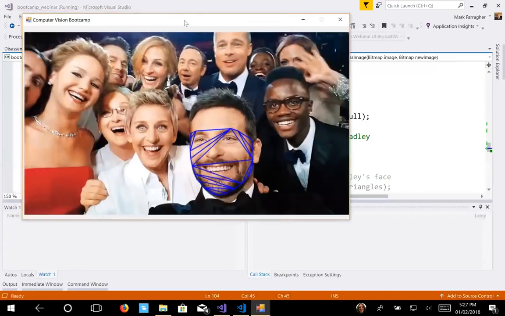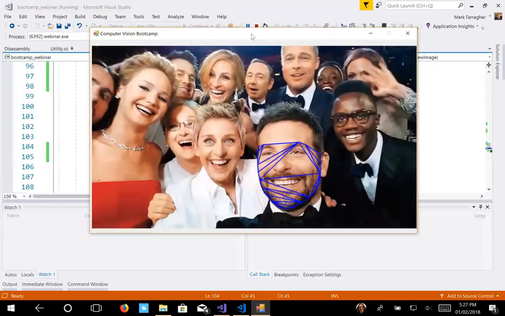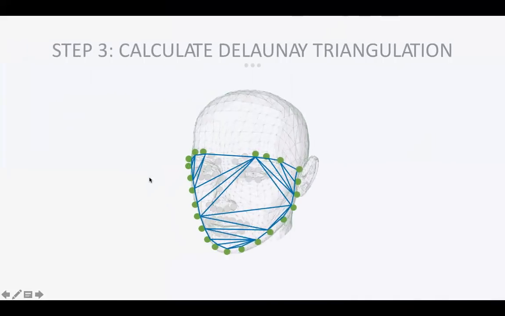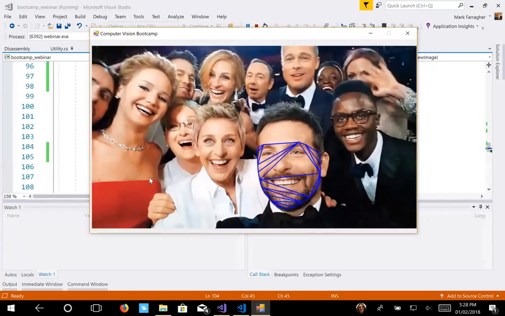So here's the result. This is computer-generated triangulation, and you can compare it with my slide here. You can see it's the same operation. This is a fully automatic process. You feed it the landmark points on the convex hull, and it will generate these Delaunay triangles that we will use to implement the face swap operation. Now, this is all the prep work you need to do the face swap. The next steps are to actually swap my face onto Bradley Cooper. So let's do that.